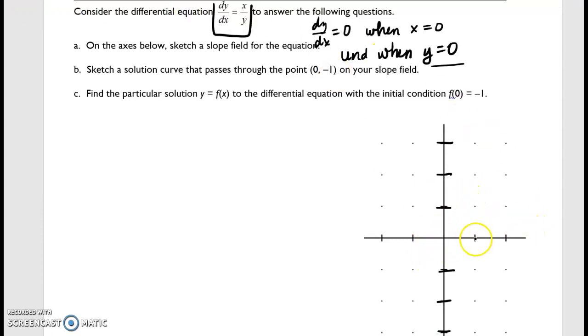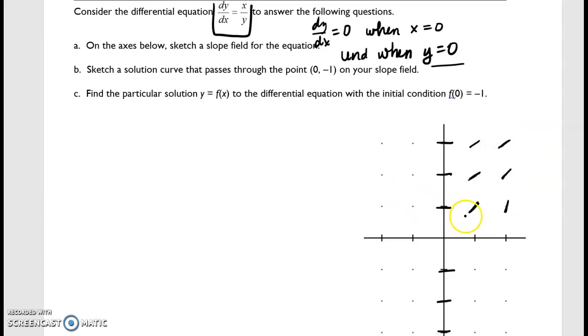All right, so if I go to this coordinate, I'm thinking of the x-coordinate over 1. 1 divided by 1, that's going to be a slope of 1. Next, I have the coordinate 2 comma 1, and so 2 divided by 1 is going to be a slope of 2. It's going to be a little bit steeper. If I go to the coordinate 1 comma 2, that's going to be 1/2, which is less steep. And then if I go up again, 1 comma 3, that's going to be less steep. So I can see these are going to get less steep as we go. 2 comma 2 is going to have a slope of 1, and then less steep, 2 over 3. Again, that doesn't have to be perfect.